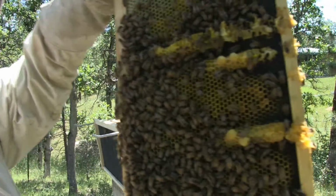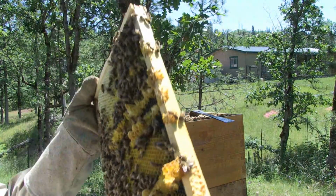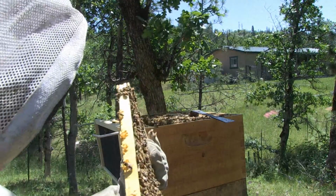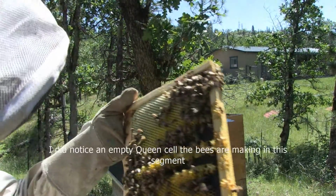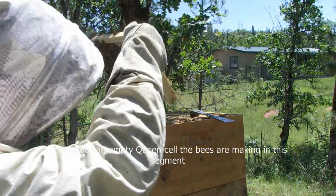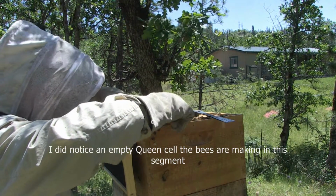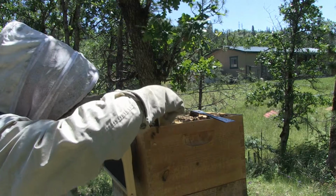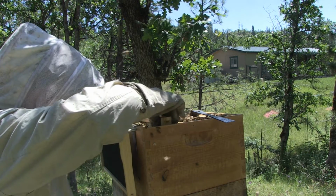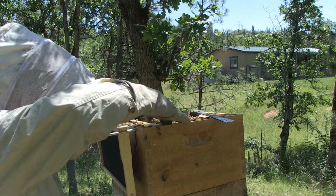That's an interesting pattern of comb there. Looks like they created a weird pattern of cells there. I'm not worried, it's not a queen cell or a supersedure cell. Do not drop the thing. Want to just go slow and easy.